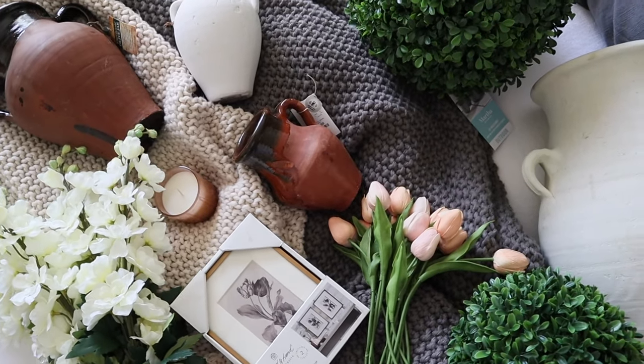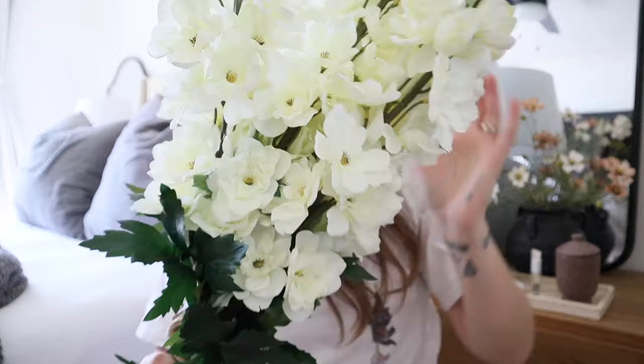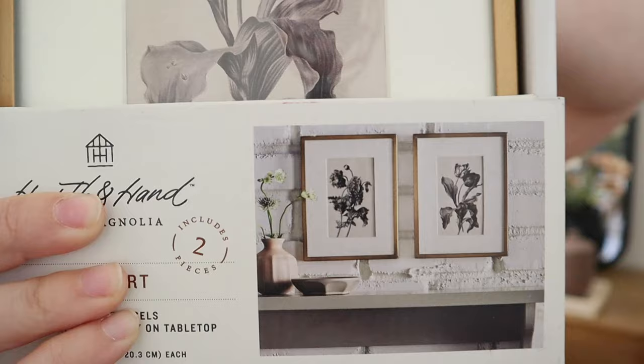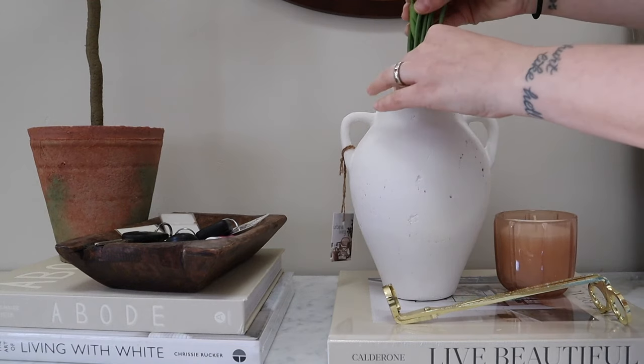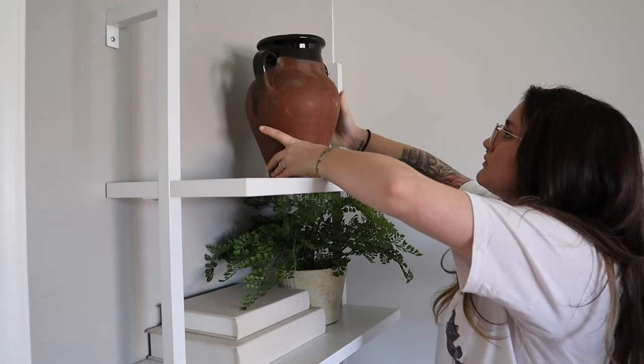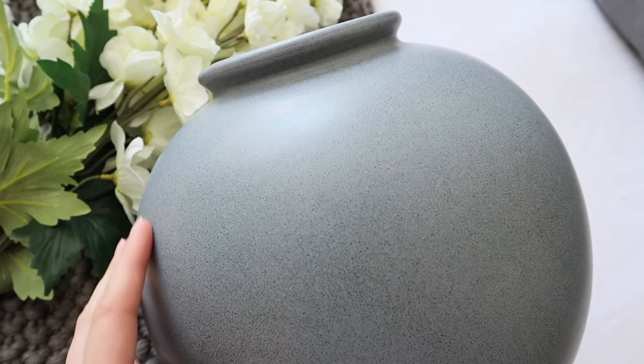But then I also found so many more good things between HomeGoods, TJ Maxx, and Target over the last couple of weeks, and I actually already shared that in a massive spring decor haul and also shared some styling ideas and how I think that I will use those pieces in the video that I posted before this. So if you haven't watched it already, definitely go check it out. But I got a ton of great stuff.